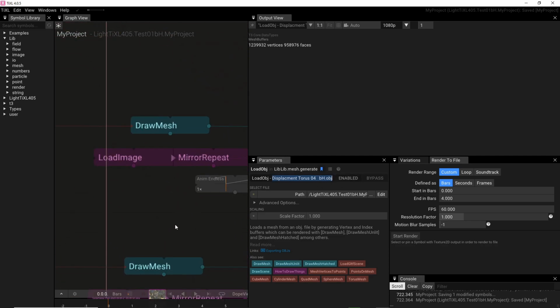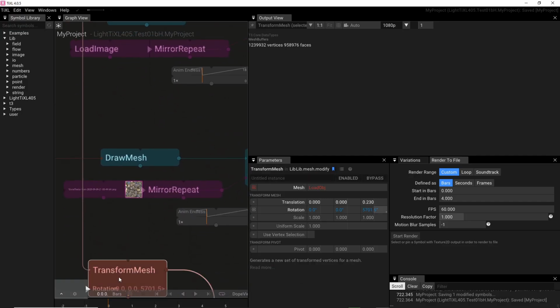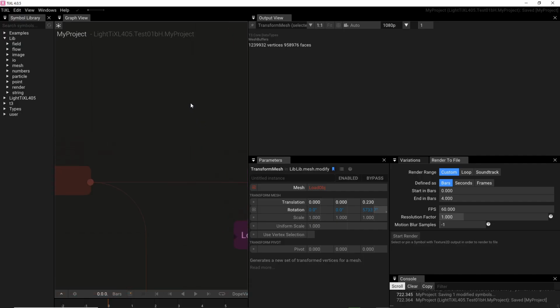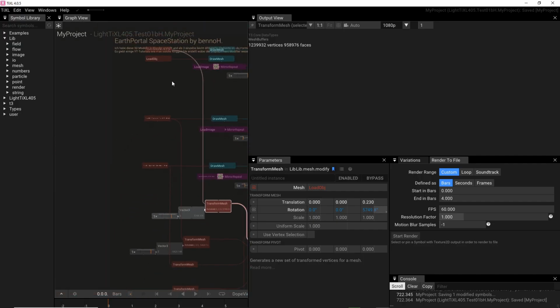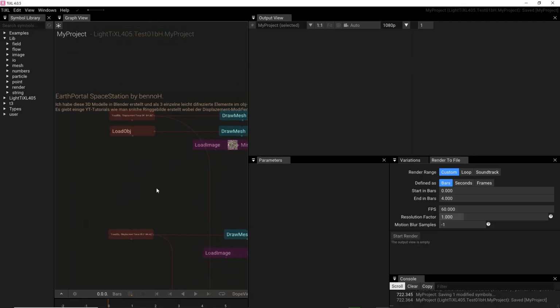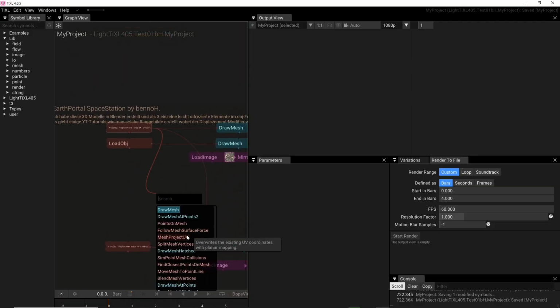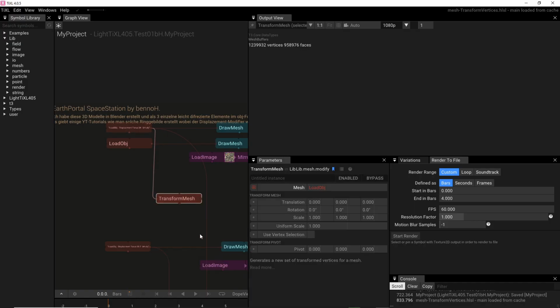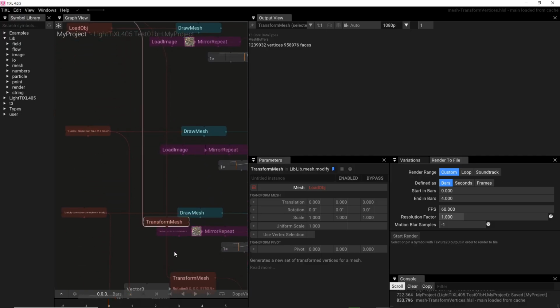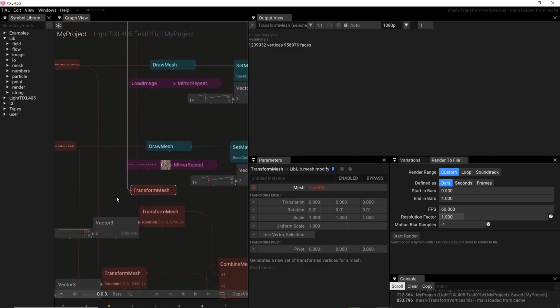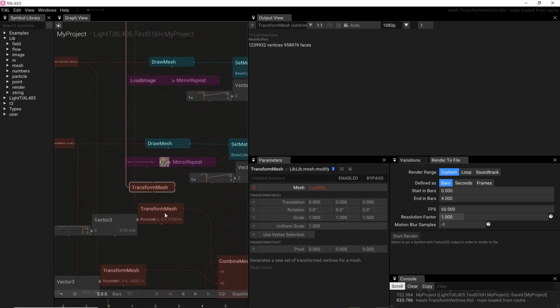Go down and build a transform mesh, like that. Type in transform mesh here, and put this down here somewhere, but I have done this before.